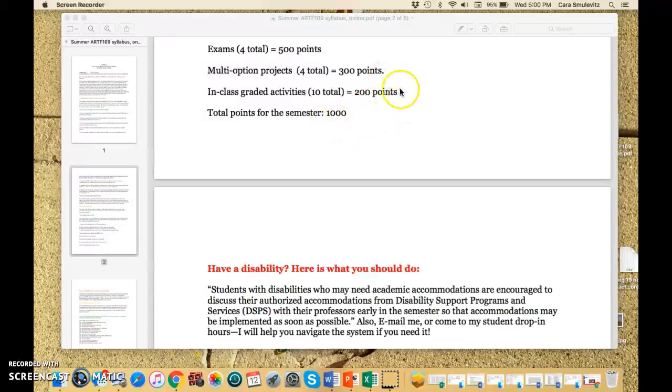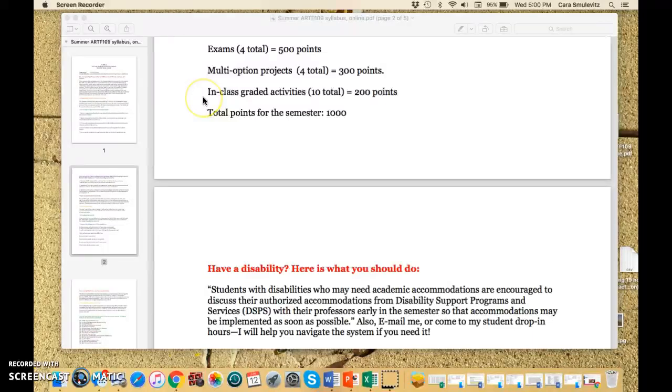These weekly assignments, which are called in-class graded activities, you see it says that there's 10 total, and that's true, but there's actually 13 online. So you've got 13 chances to do these, and only 10 of them are going to be required. That means that any extra ones you do, you get extra credit for. So that's the only extra credit in this class, but it definitely helps since it's 3 extra assignments. So basically, do all of these if you possibly can.